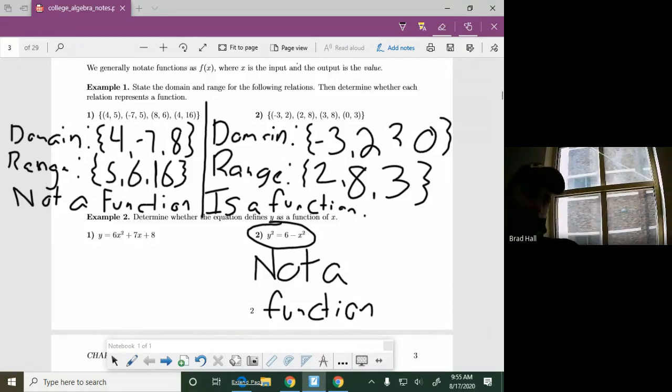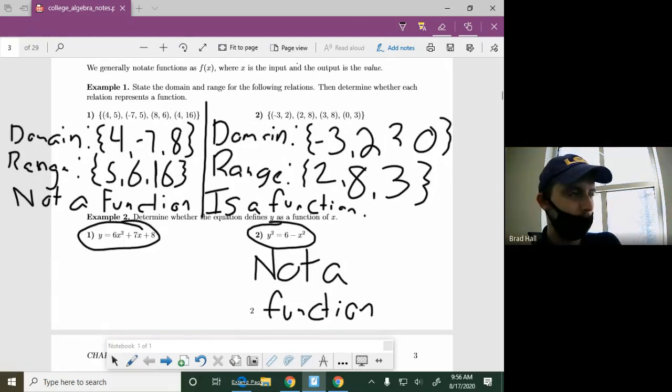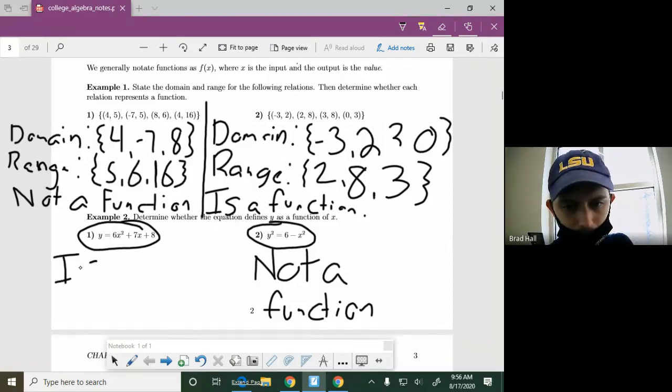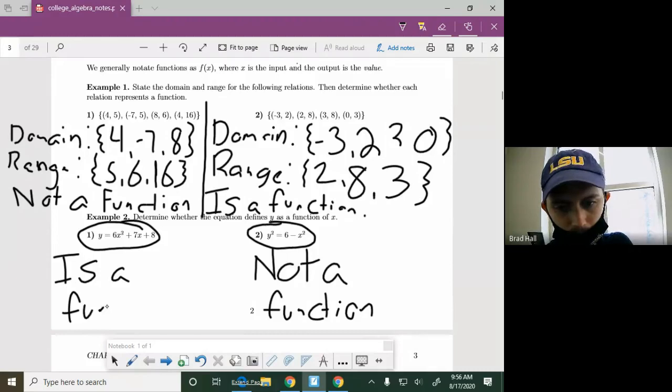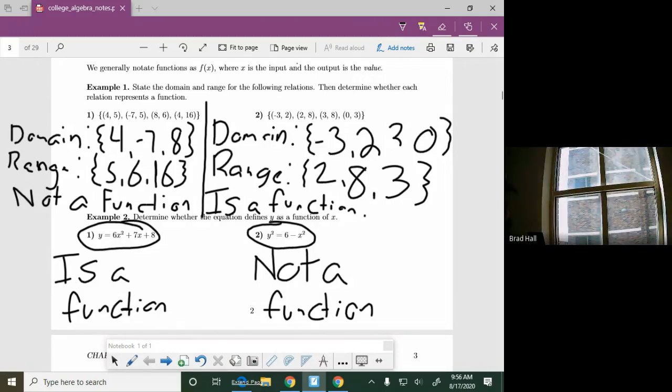So I'm just telling you that one. That'll help you do a few problems. But part 1 over here, this is a function because y, well, doesn't have a square on it. So there's a quick association that will help you with a few problems on the homework. But here's where I'm going to have to start erasing. So hopefully you can write is a function and not a function fairly quickly.